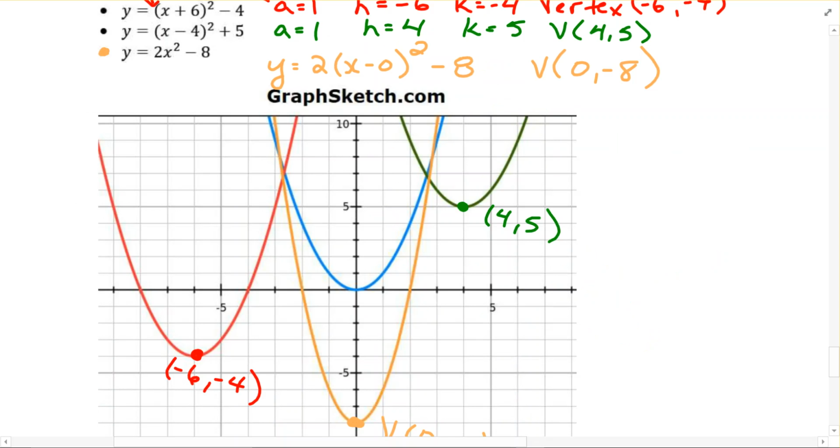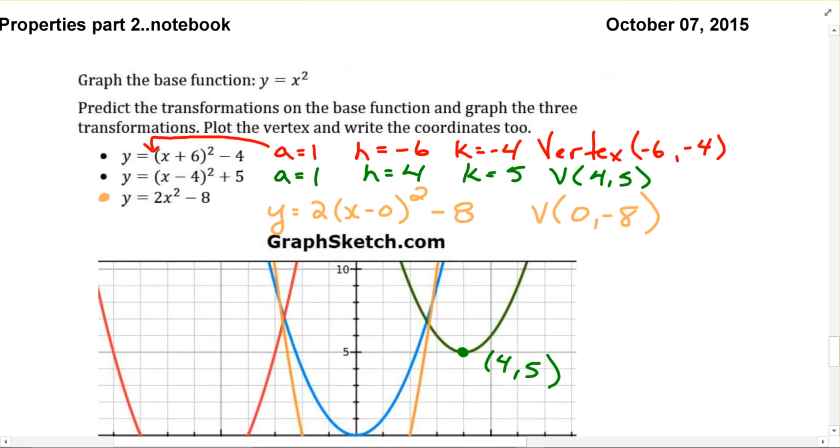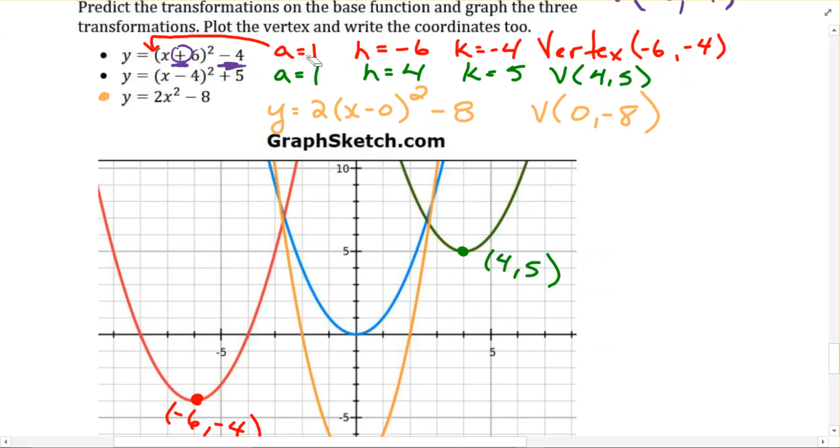All right, so that's pretty much it. Hopefully you guys figured these ones out, that you should be able to figure out the vertex just from looking at these things. I can just read the vertex right off of this. You know that this sign is going to be the opposite of what I would think, and this one's going to be the same. So I would just say, okay, the vertex is going to be at not positive 6, but negative 6, and negative 4. So once it's in this vertex format, that's why it's helpful.